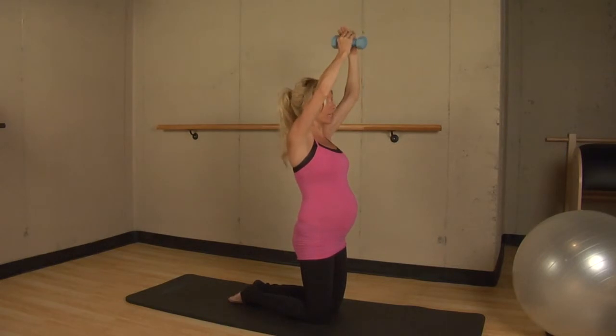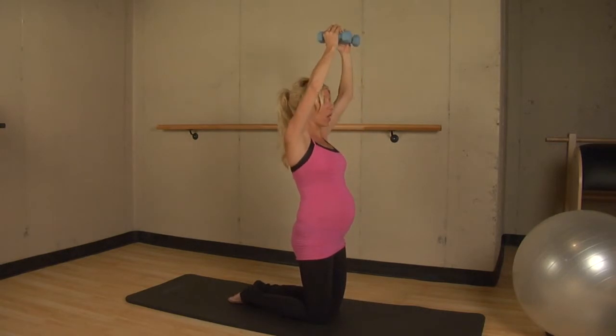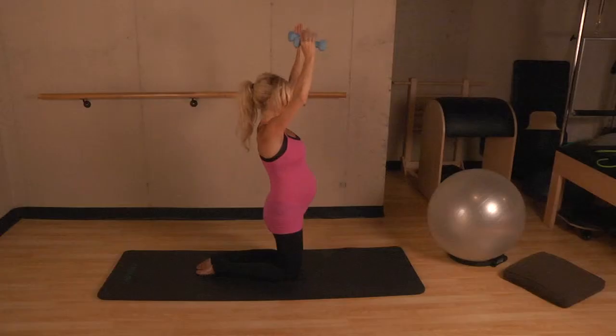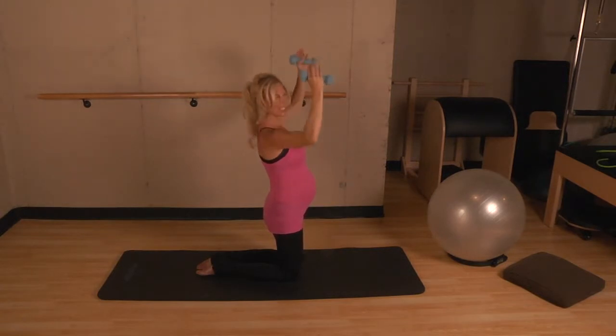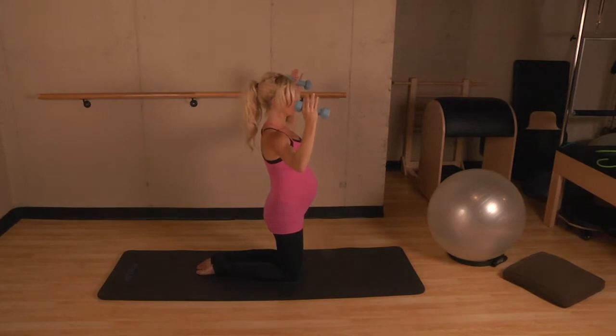Now if you feel anything in the neck position that maybe your weights are a little too heavy, so either lighten the weights or you can do one arm at a time if that feels a little better to you. Again, this upper body strengthening work is so important for after that little bundle of joy arrives, that you are able to carry them around as much as you're going to be. Again, inhale as you come up, exhale as you lower.